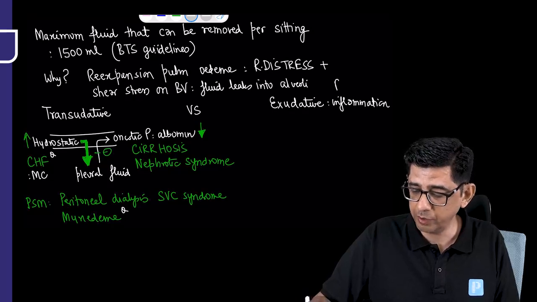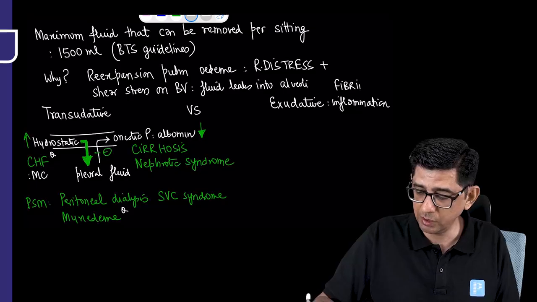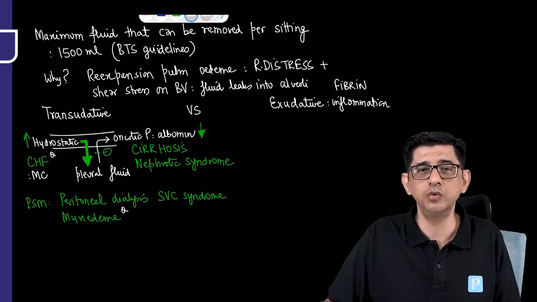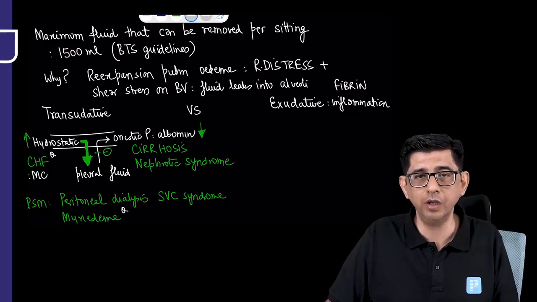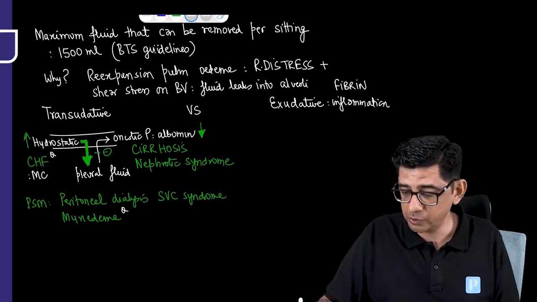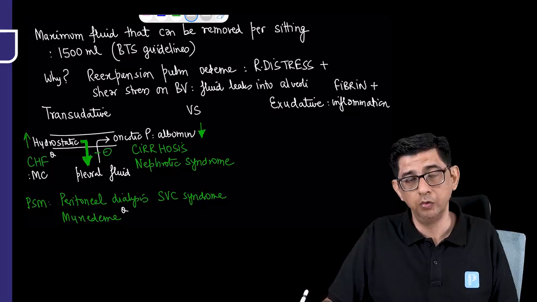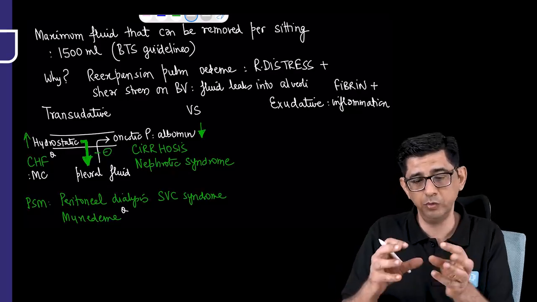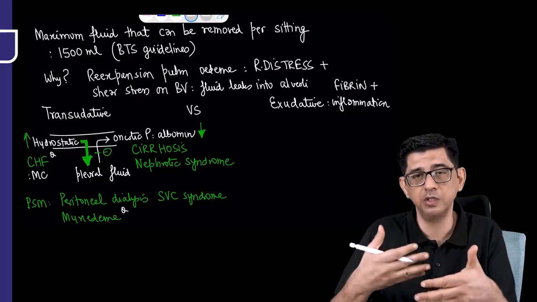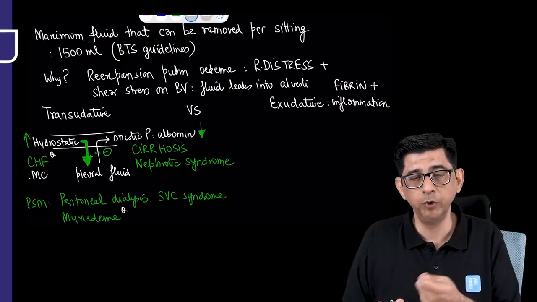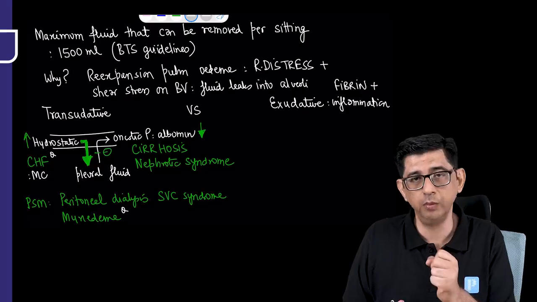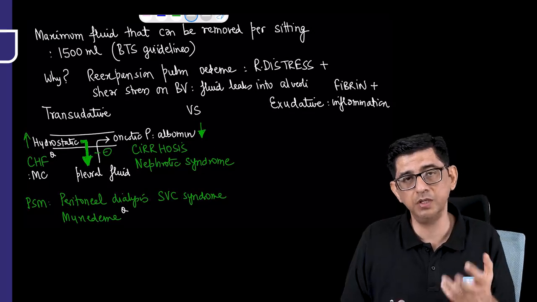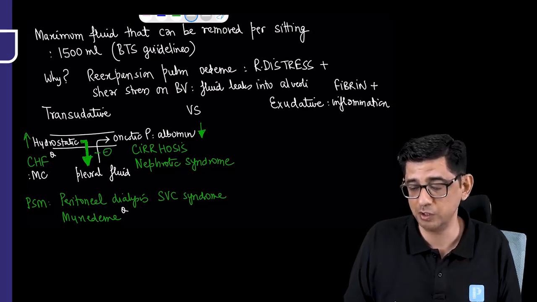Inflammation would always mean fibrin is present. In fact, this was asked in the recently concluded FMG exam. So simple, no? Exudative pleural effusion will be having, he did not write high protein, he said fibrin present, which will explain why adhesions can develop, which can explain why I was saying loculated pleural effusion. There are patches of pleural effusion in one area, then in another area, and there are adhesions present. Therefore, when you put in the needle, you might be putting the needle in a small area. A little bit of fluid will come, and the remaining fluid will not be able to come because of adhesions. That is why I was saying select the biggest pocket of wherever the fluid accumulation is present.